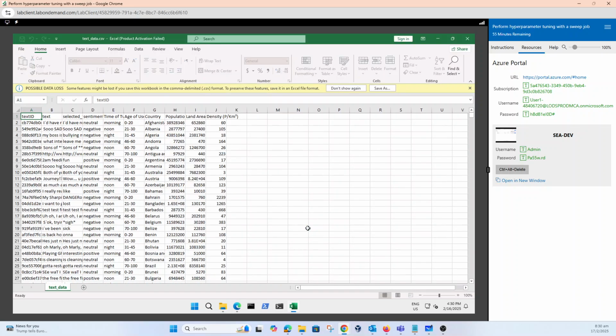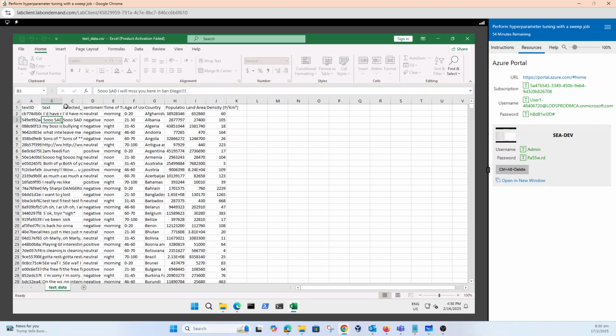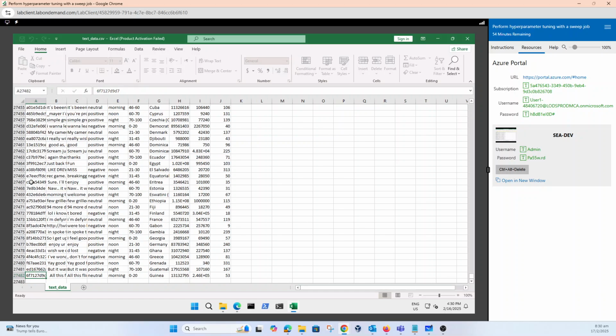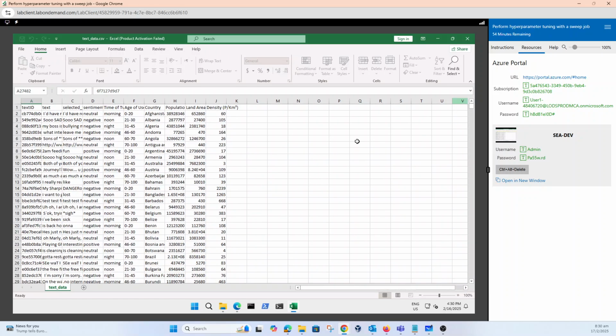Okay, so this is the data set. We have the text ID and then the text. In total we have 27,000 short messages. After that we're going to classify the text here.